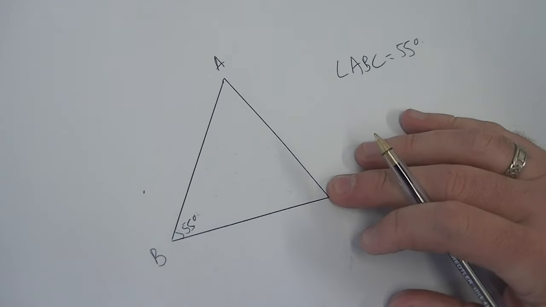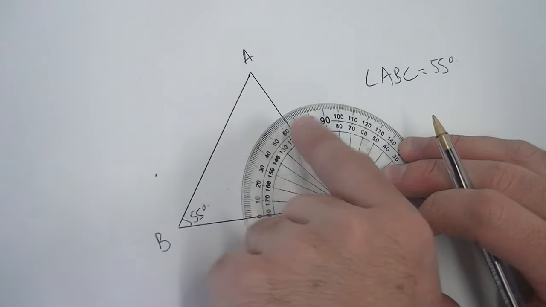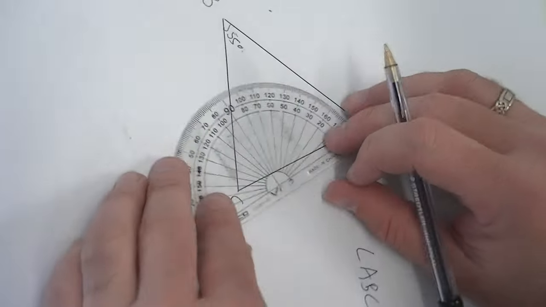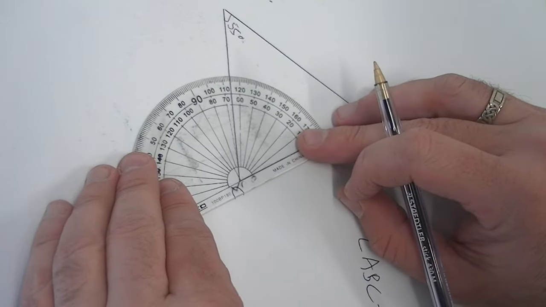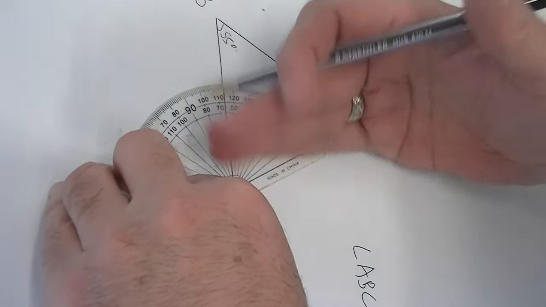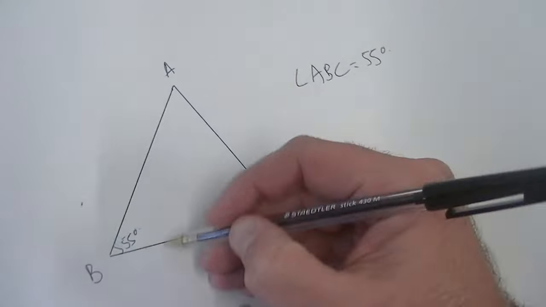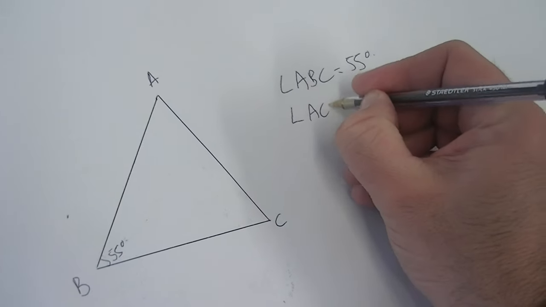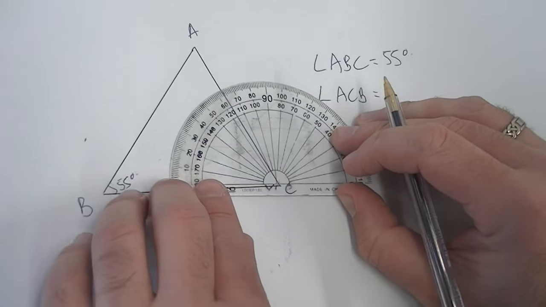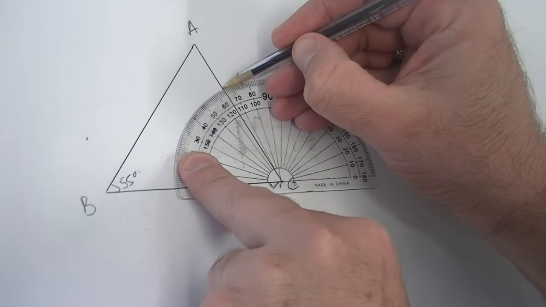Now when it comes to this other angle, I could hold it there and read it back this way, and that'll give me 65 degrees by the way, or I can measure it from here and get my 65 degrees. You can actually put it on whichever base you want. So that angle there is ACB, it is the angle of ACB, and just to be clear it is on the bottom line there, exactly 65 degrees.